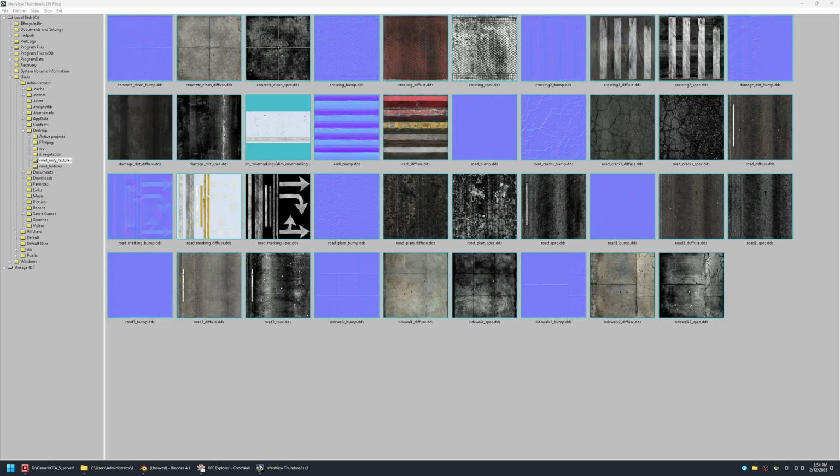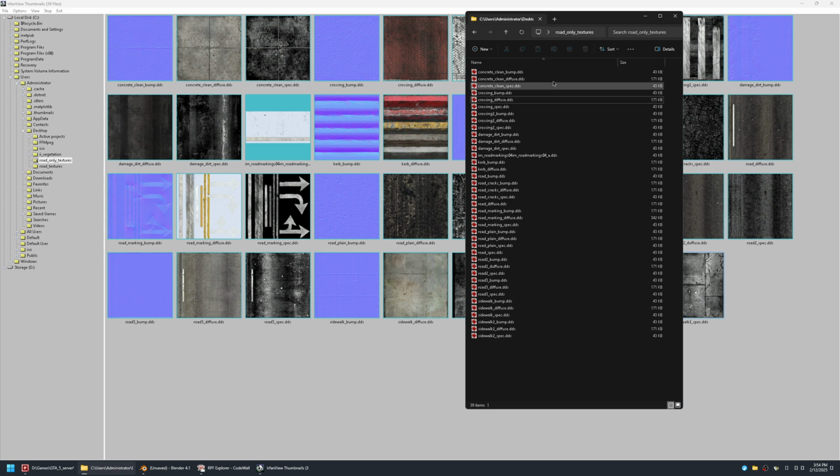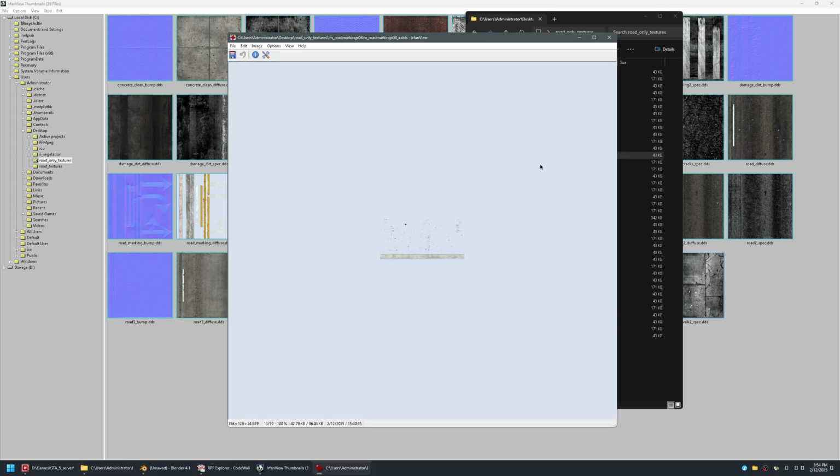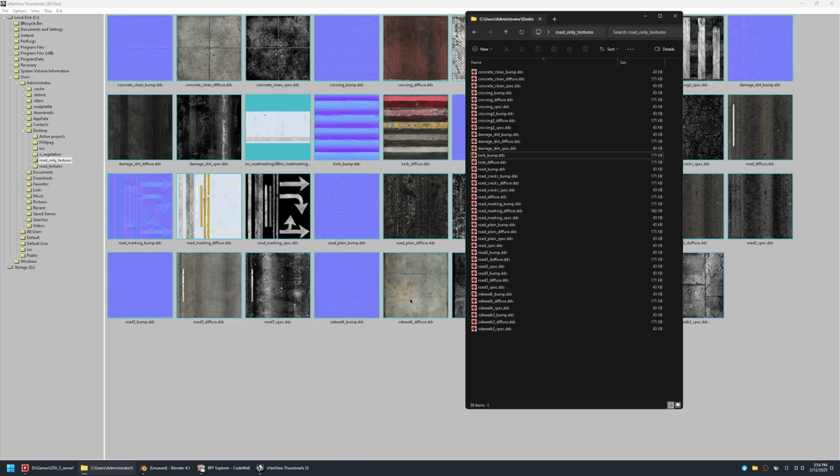So I'm gonna be pausing the video. I'm gonna be renaming every single one of those textures, and that will help me texture the road as I need it. But you do not need to see through that. So let me pause the video and resume it. All right, so I renamed every single one of them, and I have this one left because I'm not gonna be using it.